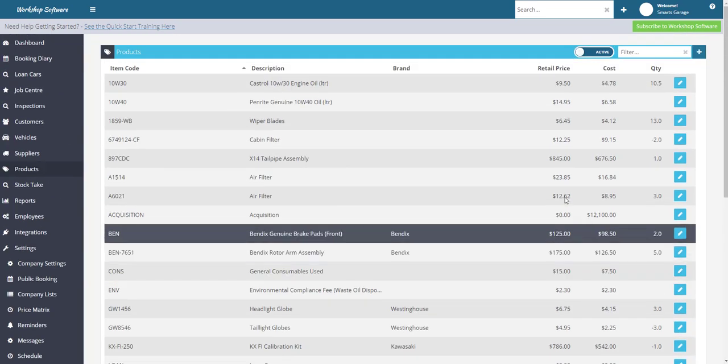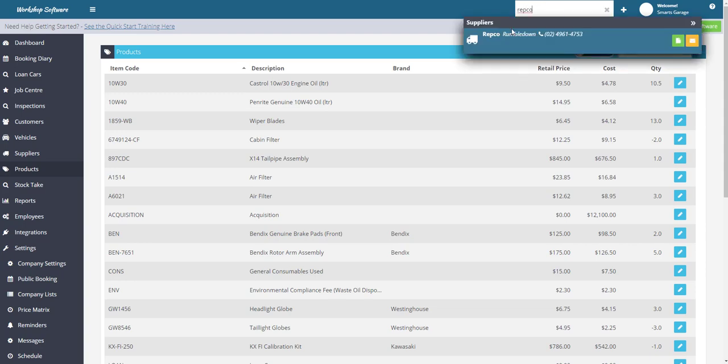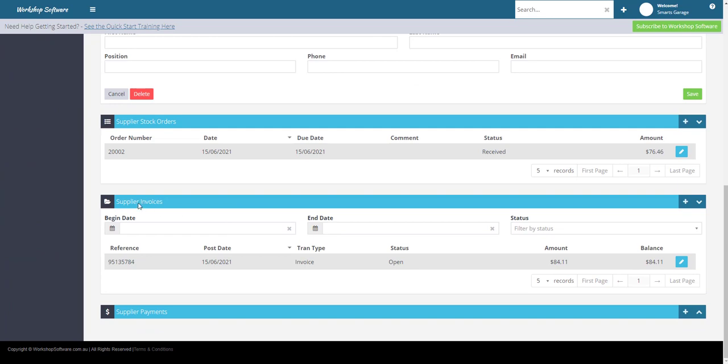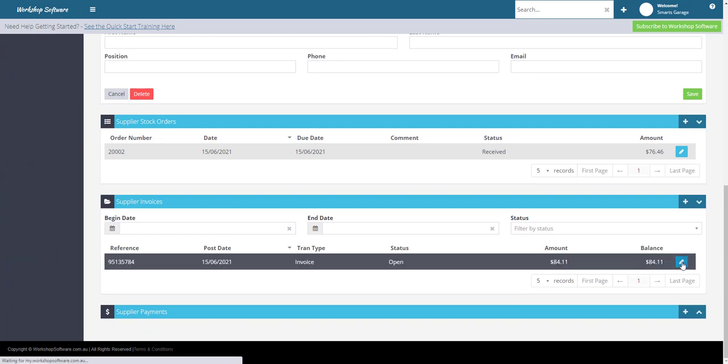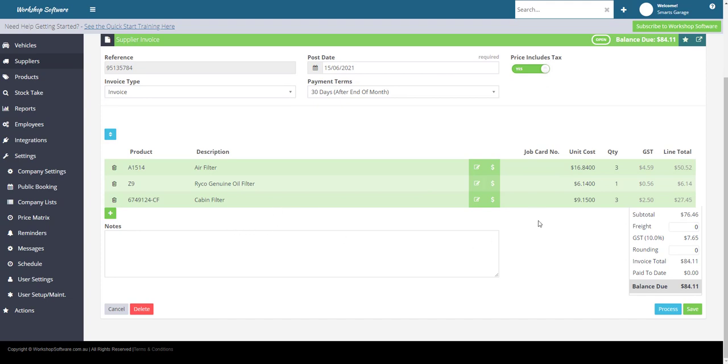So what I'm going to do is drop back into the Repco record. There we have it. And here I have my invoice. So I'm going to open that. Okay. Now, what I can also do is, if the price has changed since the last time that I actually entered these parts or purchased these parts, I can actually come to this $ sign over here in the middle of the screen, and I can change the markup on any given one of these products.